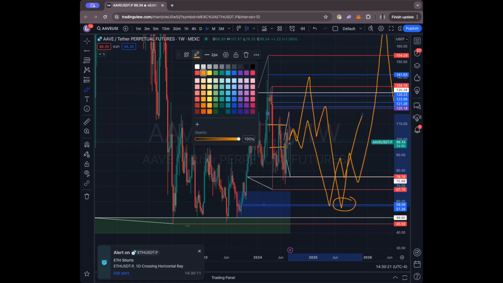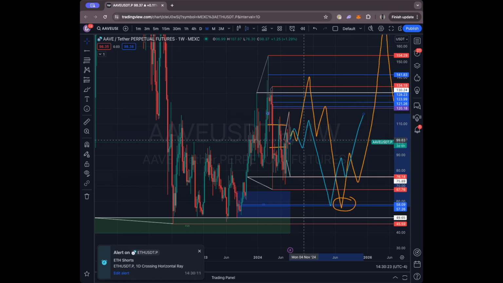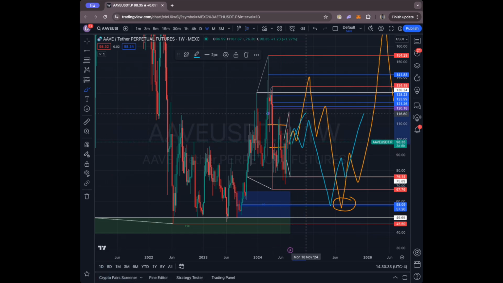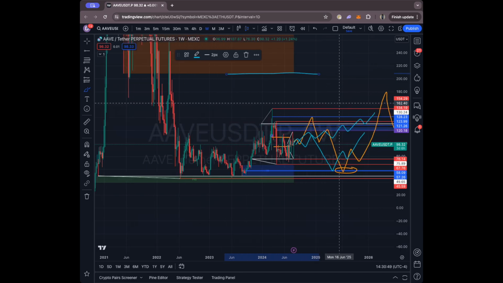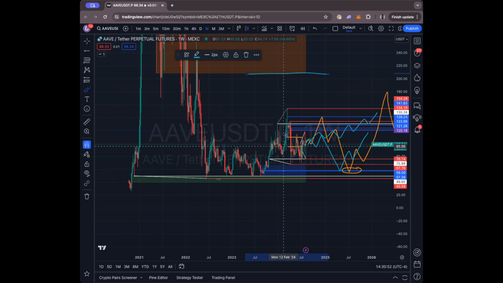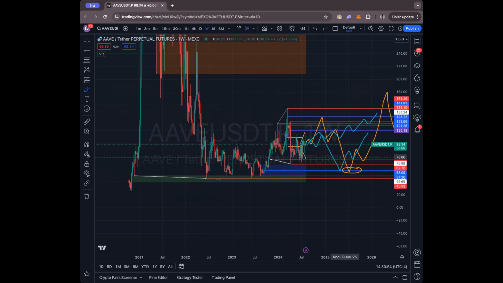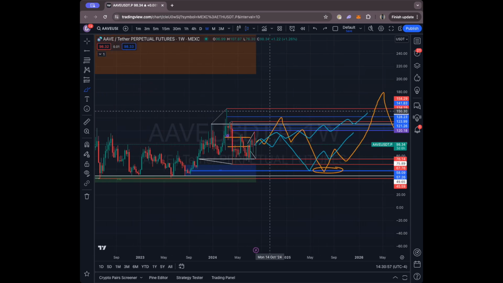right? Here, I'll mark this in teal so you can see clearer. Also, completely valid as well. But I would say just this range here is going to have trouble. We're invalidating it already. And if we happen to consolidate above it, like if we go here and then consolidate above it, great. But I would actually expect us to go down to 58 before we take the weekly OB above 200. So I wouldn't expect us to hit the 200 mark unless we hit 58 first. But I'm optimistic. Maybe we will.